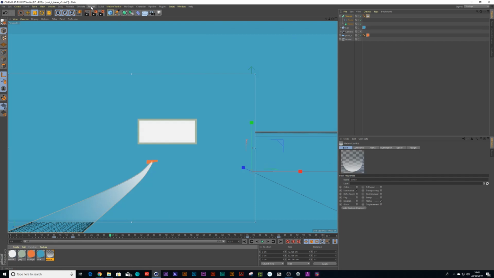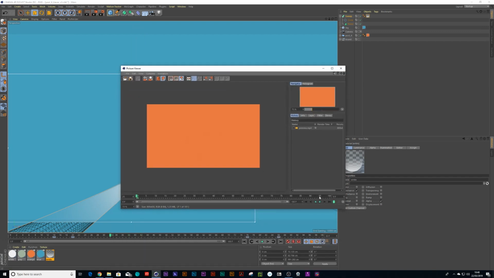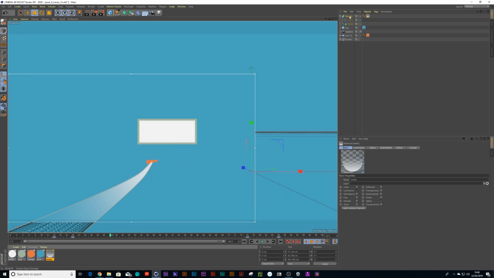Now let's just give this a little test. If I go to make preview and press OK, let's just render this out and see what it looks like when it animates. So it flies in and boom, on. Now, it's not quite smooth when it comes in over here. So we can resolve that.